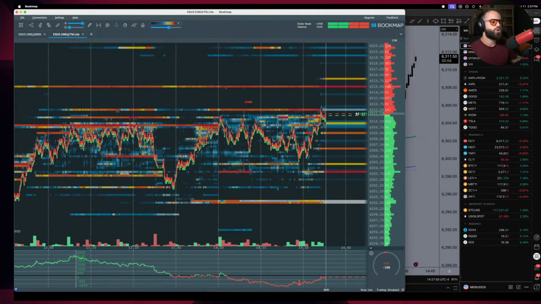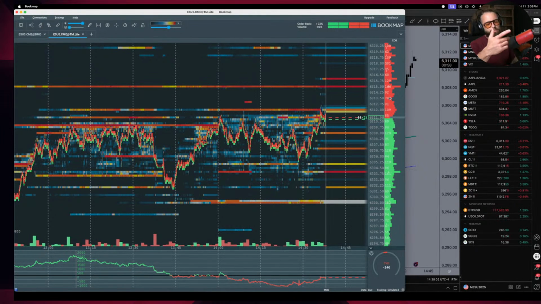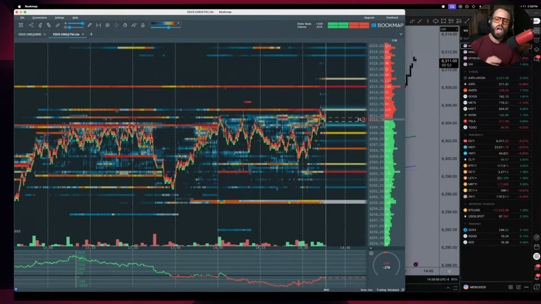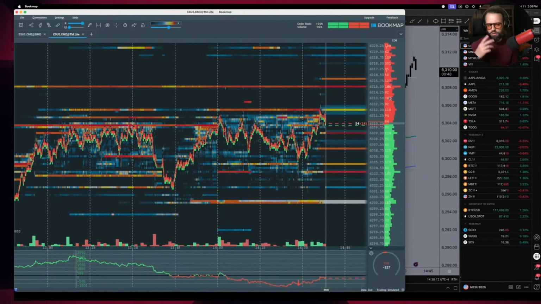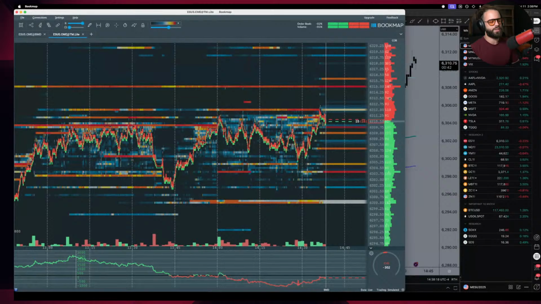Beyond that, though, trade management and position sizing are the next most important things. Trade management is directly impacted for me by Bookmap. Position sizing is not. So when I'm looking at Bookmap, I hope I'm painting this picture clearly for you guys. I'm really using it to give me levels to trade to, levels to trade from, levels to watch out for. I'm not seeing anything here saying, buy now, Austin, sell now, Austin. That's not how I like to use it.